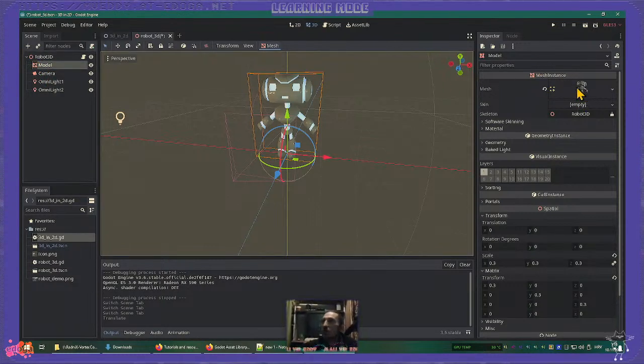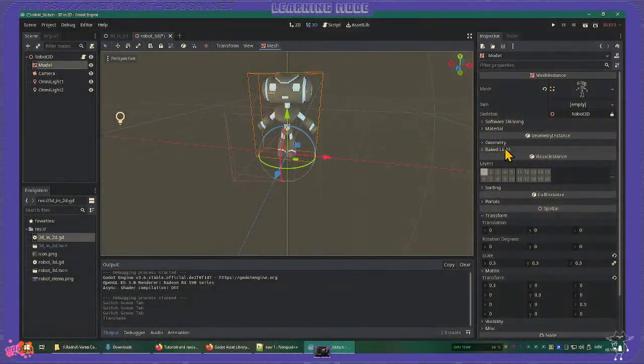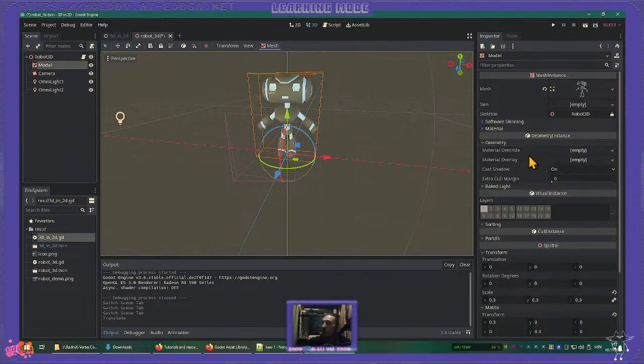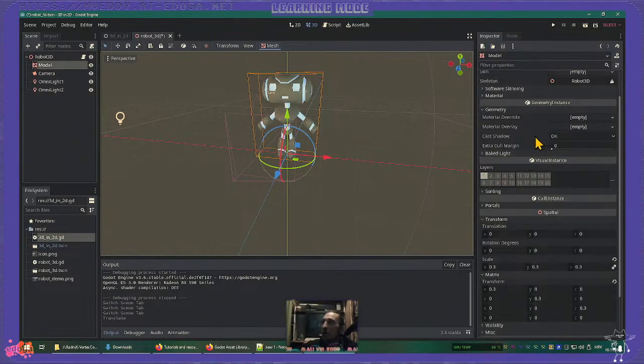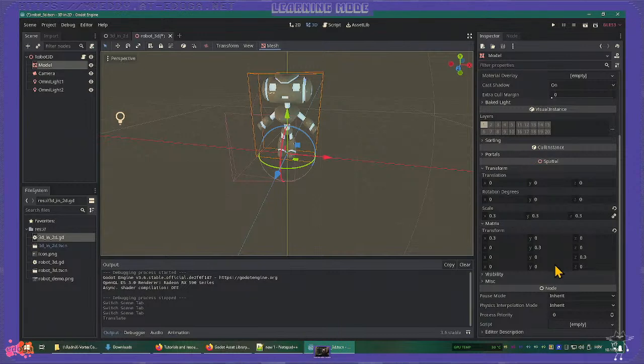Mesh instance, array mesh, looking at the inspector, geometry, materials, cast shadow on. So how is the rotation performed?